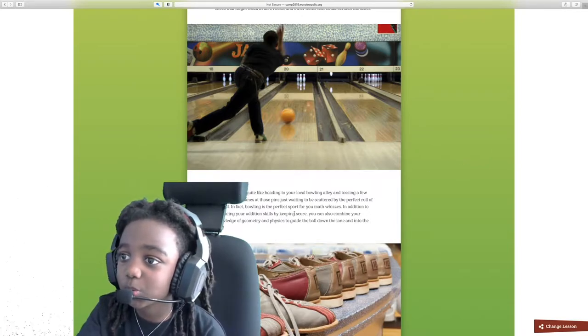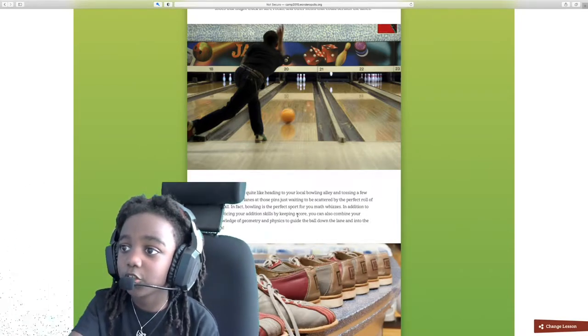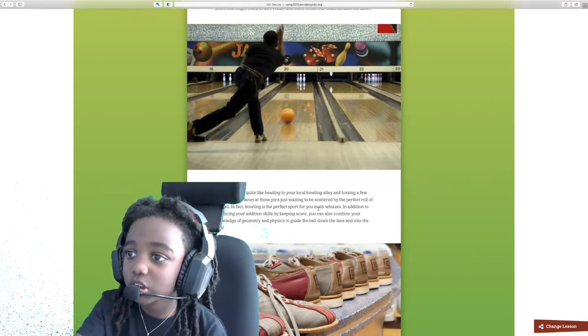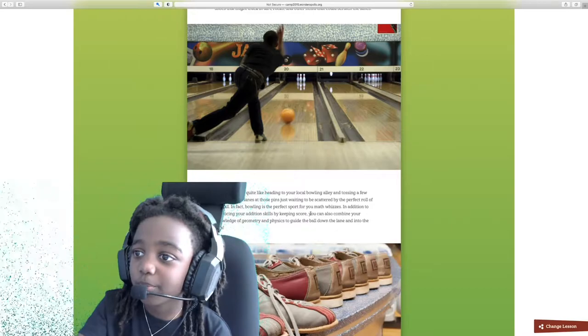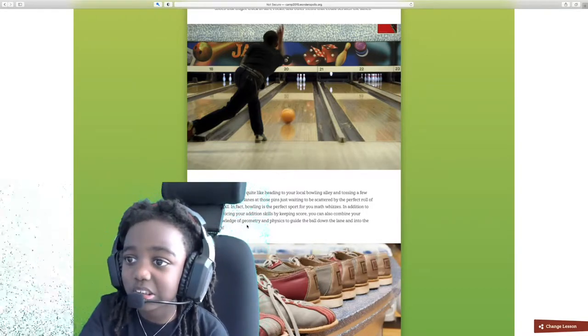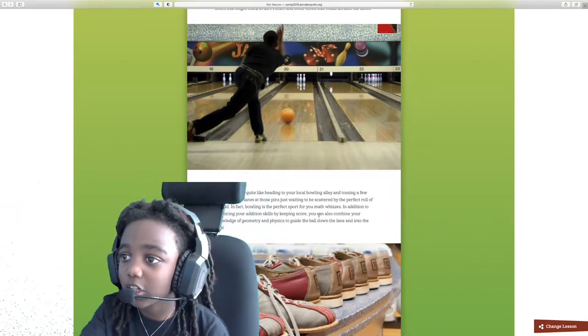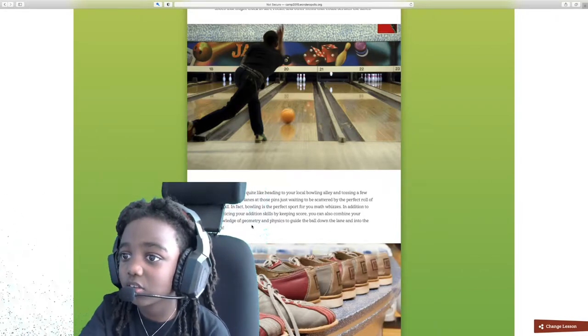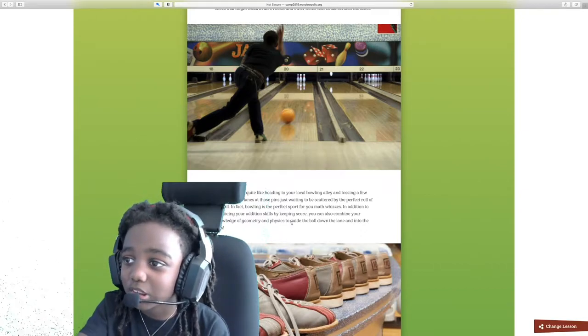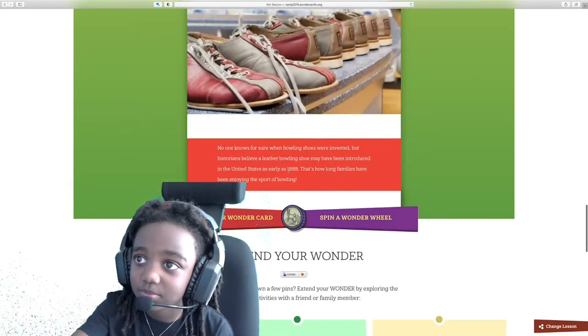Bowling is the perfect sport for your math quizzes. In addition to practicing your addition skills by keeping score, you can also combine your knowledge of geometry and physics to guide the ball down the lane into the pins.